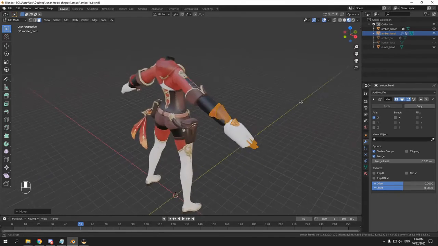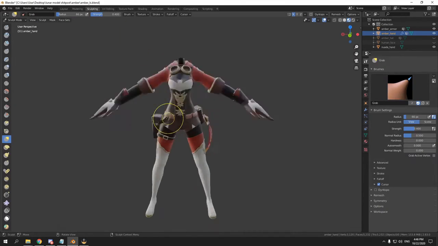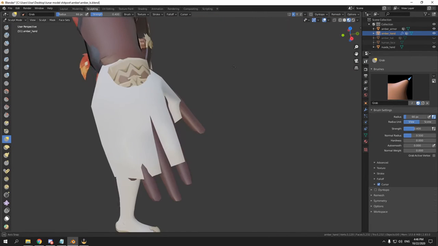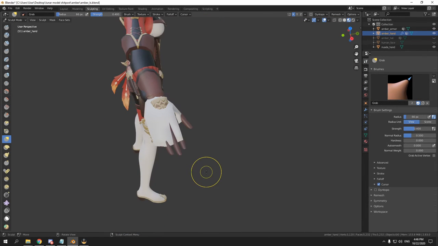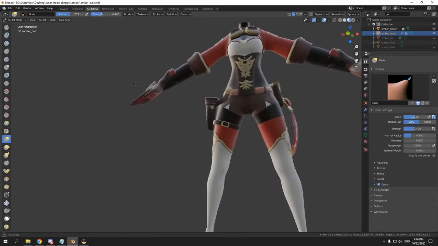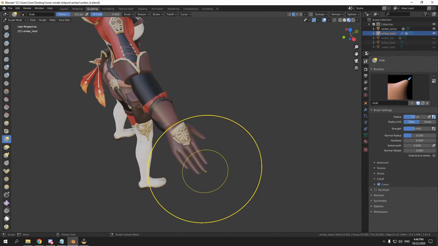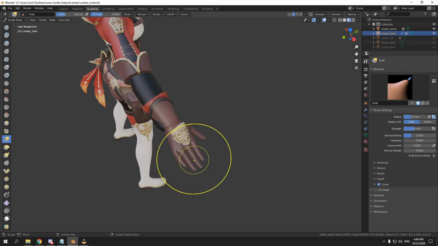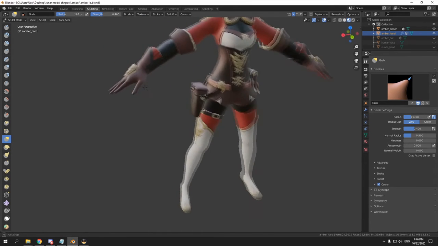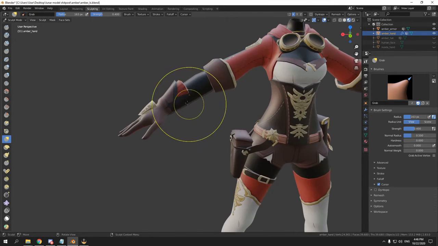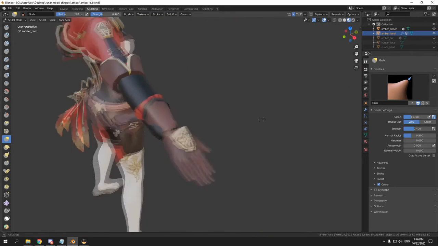So now the hands are really big, so now we have to go to sculpting and try to start fixing them, which can be a pain. So we can try and move those back, might hide the hands a bit. Yeah, you can see how it might not be worth doing this. But if you really want the hands from your model, this is what you have to go through to get them working.